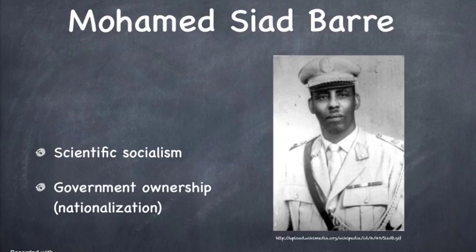General Mohammed Said Barre used this political disarray to launch a successful coup d'etat and overthrow the weak democratic government. Said Barre adopted a policy of scientific socialism, an ideology that he deemed to be fully compatible with Islam and the reality of a nomadic society in Somalia. Under Barre's government, most of the economy sectors were forced into government ownership. These included schools, insurance firms, imports, wholesale trade, and banks.